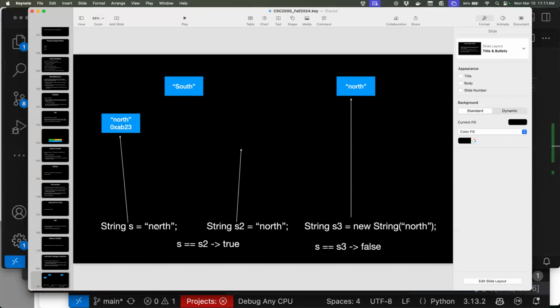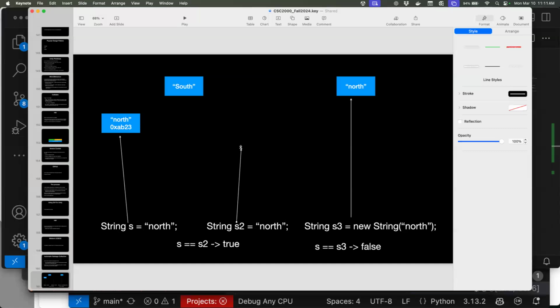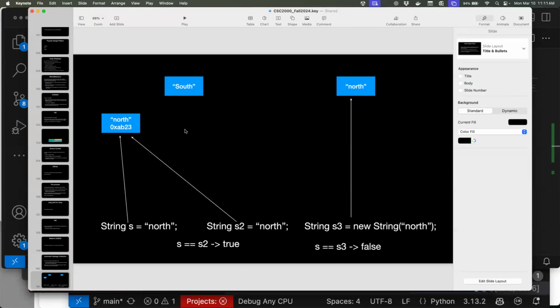That place holds a string that says north. When I say string s2 is equal to north, again, it does that same thing. It says, is there already a place in literal memory that has the string north in it? If there is, don't create it again. Instead, make this one point to the same place.